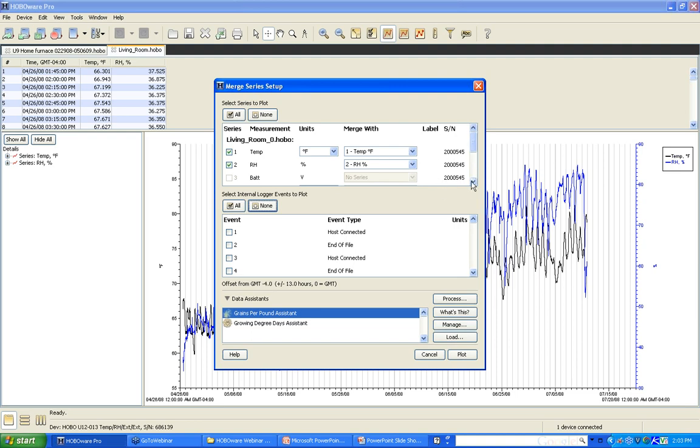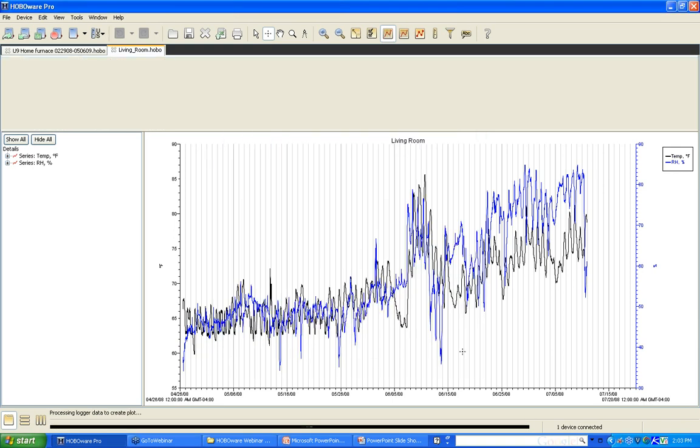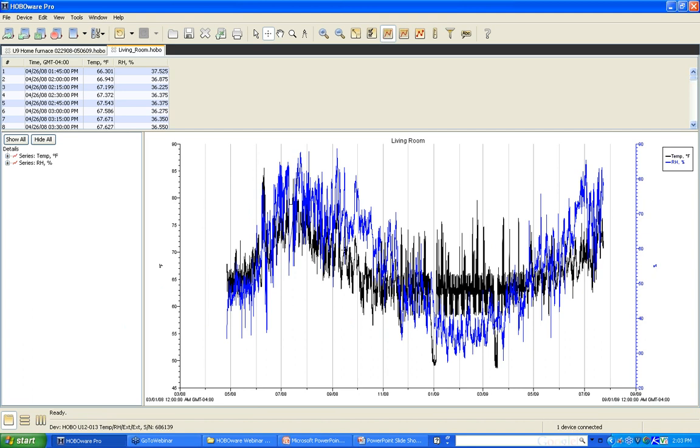You'll see some information here, your serial number of the data logger, and it allows you to basically scroll on down through and show what you want to plot. We hit Plot, and what that's done now is combined all the information here into one large file. So merging is really that easy.